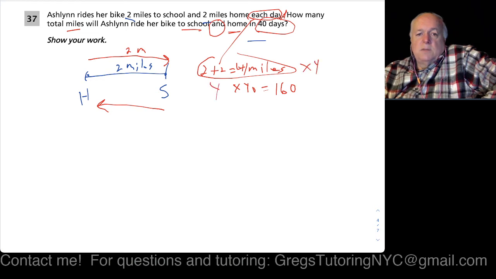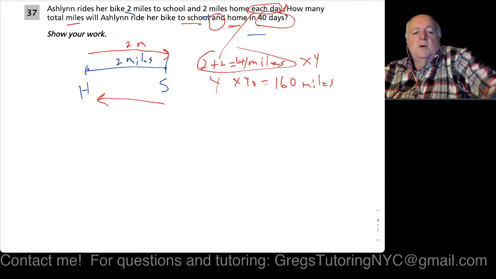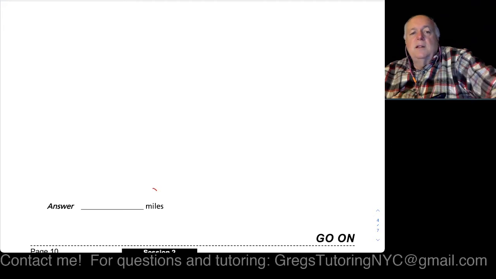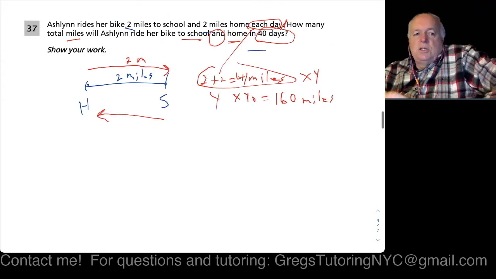Okay, so what we're going to do is peek at the units again to make sure that we seem to be on board. Yep, it's looking for miles. But again, the units alone is not going to help us because, again, the answer is not 4. The answer is 160. There was other ways to do this.